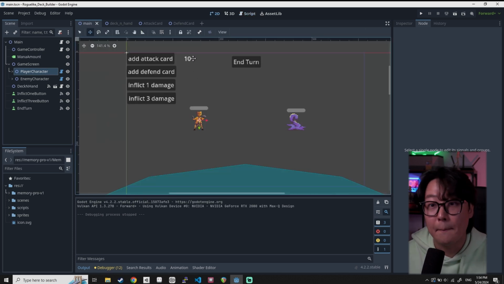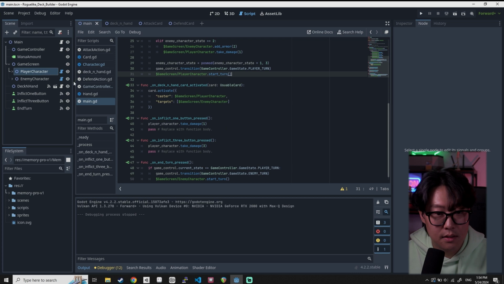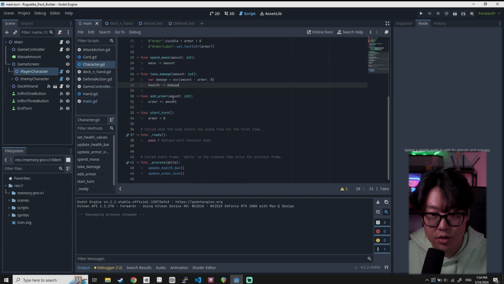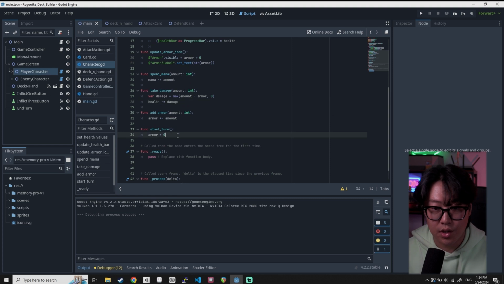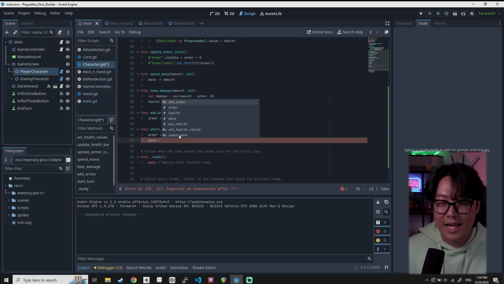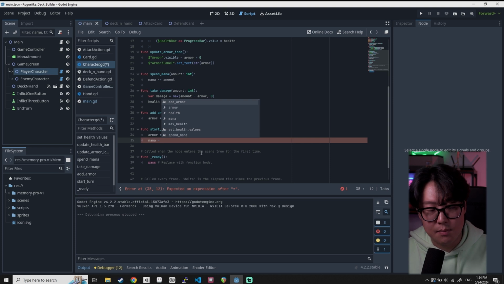Another thing, mana should reset every turn, right? I think so. So I'm going to do that. On the start turn, mana should equal 2. Now, I can hard-code it like this, but what if the player gets more mana? What if I make it so that the mana increases every turn? Like turn 1 is 1 mana, turn 2 is 2 mana, turn 3 is 3 mana. It might change over time.